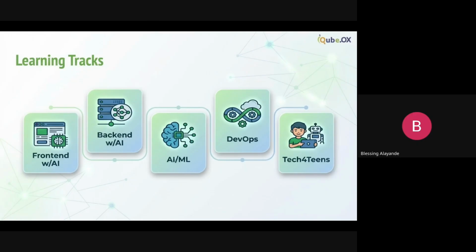We also have the AI and ML track. This also encapsulates data science, right? So you learn different machine learning algorithms and how to build the actual AI itself. Then we have the DevOps track. With DevOps, you learn cloud infrastructure, cybersecurity. There are different things you can learn in DevOps as well.